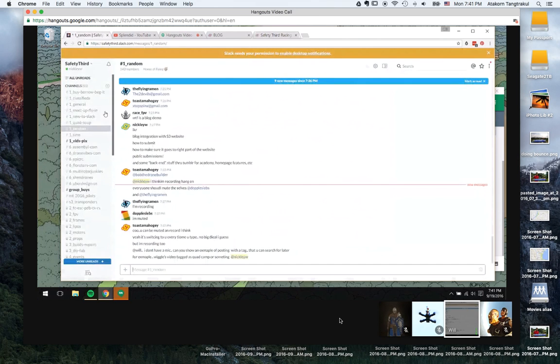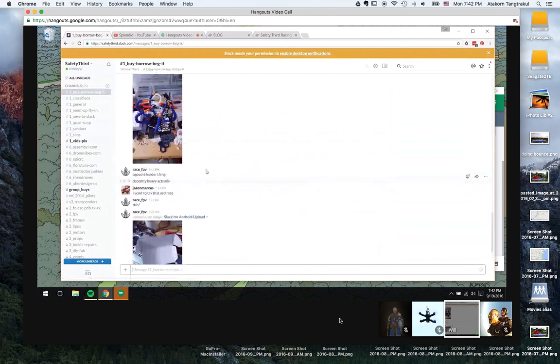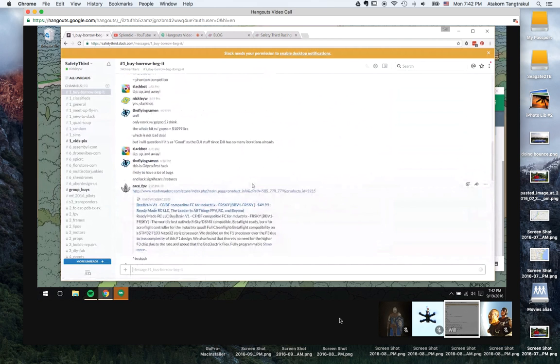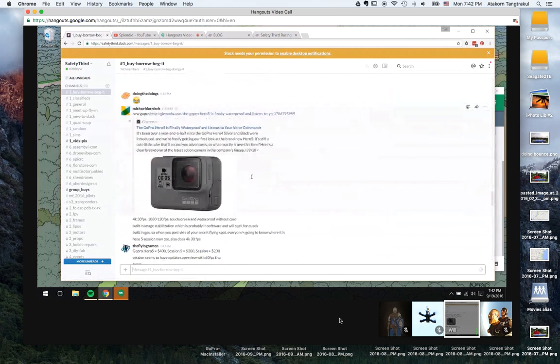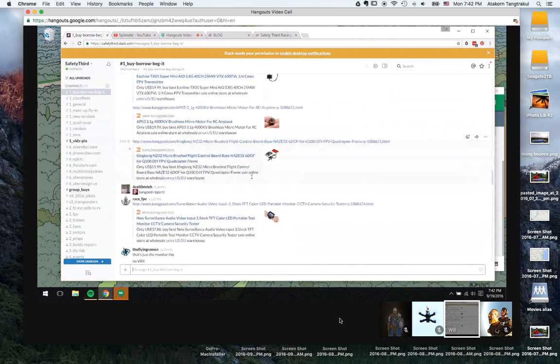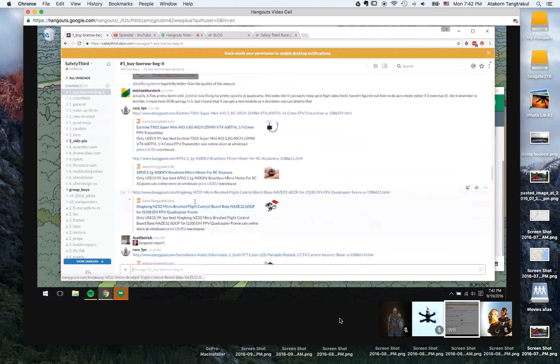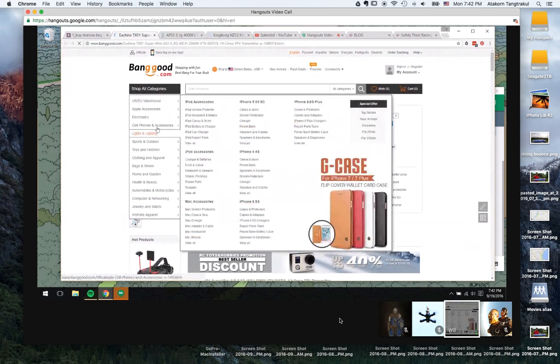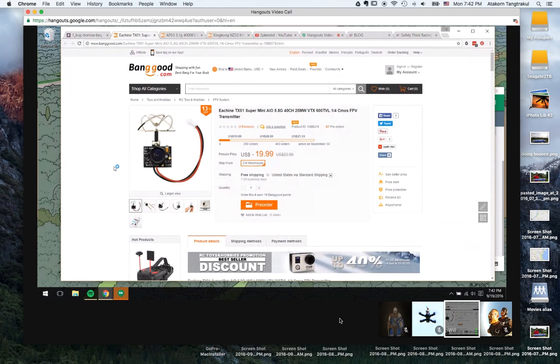And let's go to Slack and see what the most recent thing that he posted was. That's ready-made RC. Oh, the GoPro Hero 5, that's kind of cool. Here we go. Oh, that's ridiculous. Oh, great, here are a couple things. So I'm going to open these things from Race in new tabs. And the first one is this cool eSheen all-in-one FPV cam and DTX. So that's pretty cool. I definitely want to add the link, so maybe I'll start with what this thing is called.